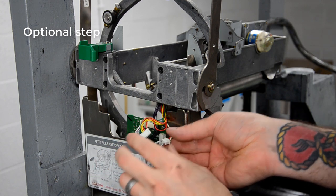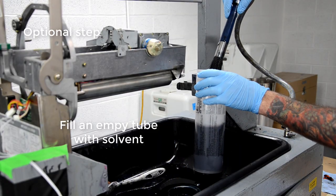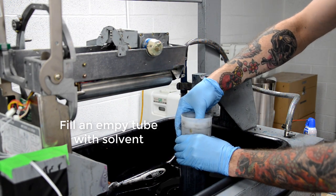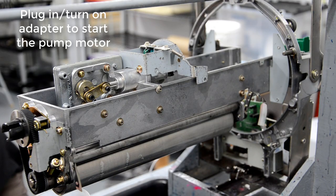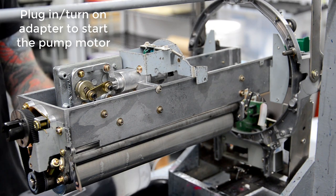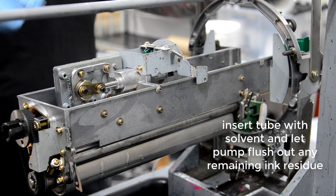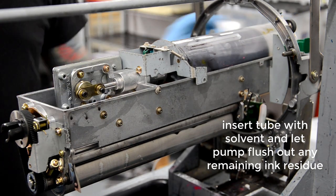But this technique with the bottle full of solvent is a way that I used to do it, and it works fine. But I found that if I just remove the parts wash brush and connect the hose from the drum cleaning station directly to the ink intake and then just turn it on and turn on the motor, I can just walk away for 30 or 40 minutes and it will pump and flush solvent through the whole thing and really, really clean out every bit of ink inside of the pump.